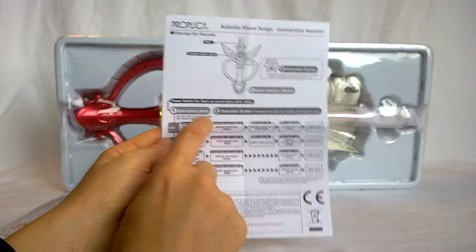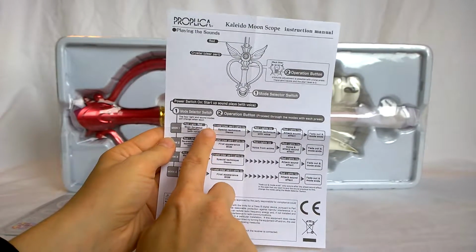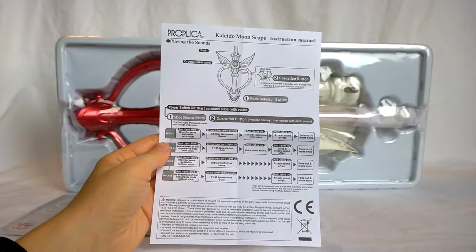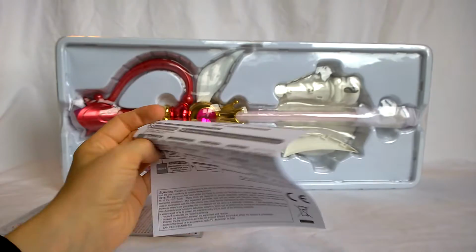So we've got the usual where we've got a version with and without voices, and we've got 2 different versions of that. We've got the Moon Gorgeous Meditation as well as when it first appears and what she says, which I don't really remember from the episode because I haven't watched Super S in a while, and the new Blu-rays aren't out for that yet.